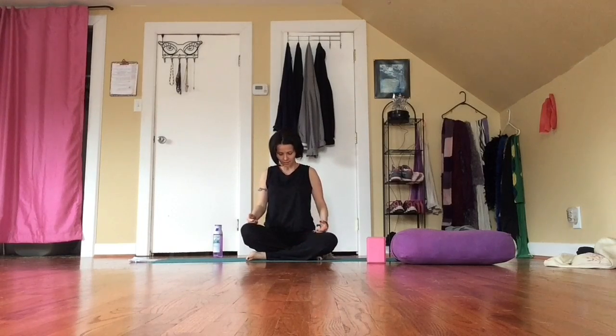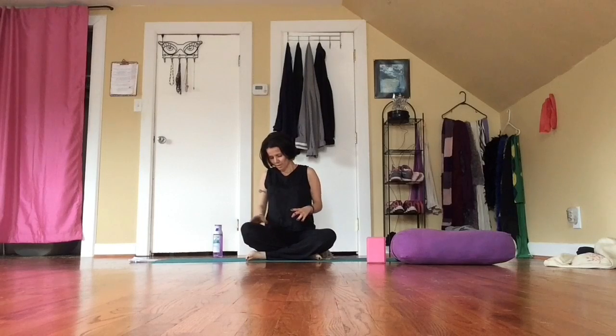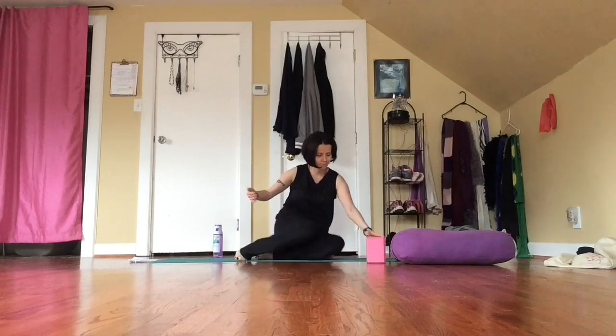So we'll just get started by finding a comfortable seat, whatever that means to you. You can sit cross-legged. I like to sit on top of a blanket or even a bolster just to elevate your hips. Makes it a little easier to sit comfortably with an upright spine.